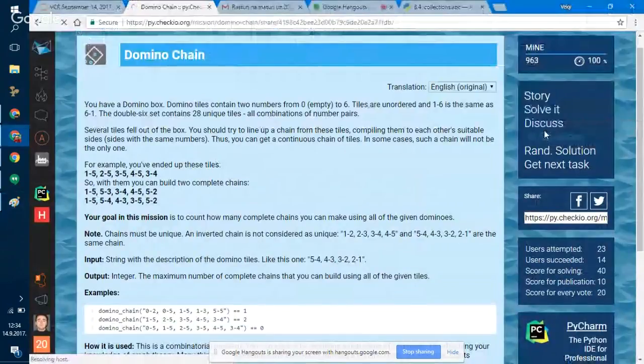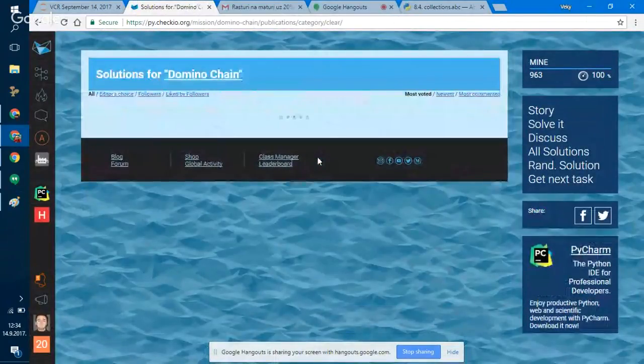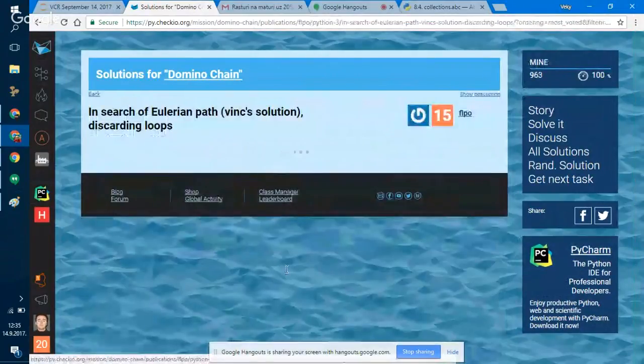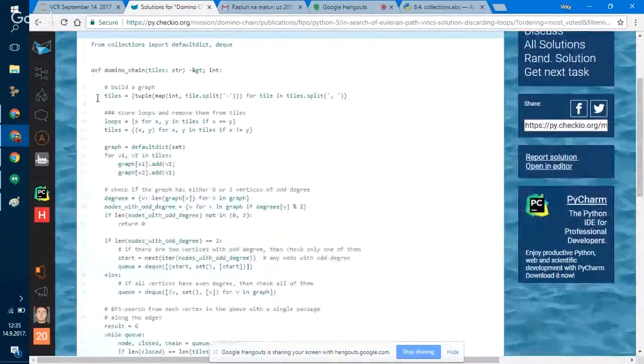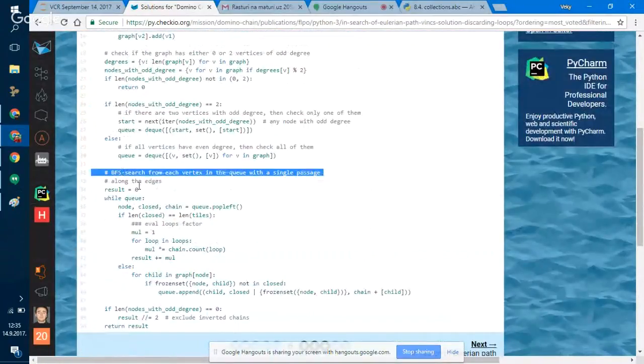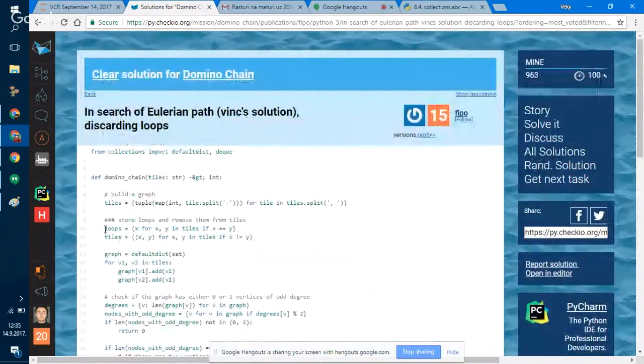Let's look at the top solution, where I just wrote that comment, about how easy it is to find and discard loops. So it writes this kind of recursive function, or here not really recursion, but BFS. If you find some path, then you just multiply it with all the counts, how many times it contains a loop for every loop that is detected, and it detects loops at the beginning here.